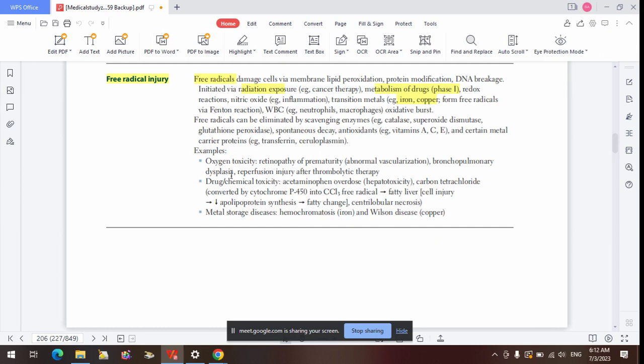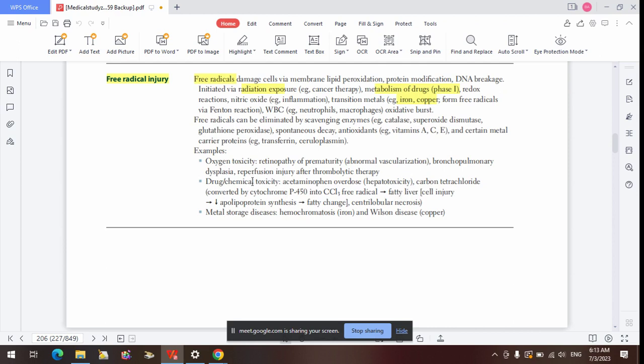We said there are some complications that can happen due to large exposure to free radicals. So one of them is oxygen toxicity. When somebody is exposed to a lot of oxygen, the person can generate oxygen free radicals, which can cause retinopathy of prematurity due to abnormal vascularization of the eye. We explained the mechanism then. We said the reactive oxygen species can also combine with the epithelial cells of the respiratory tract in the baby, and it can cause damage and failure of development of the respiratory tract, causing bronchopulmonary dysplasia.